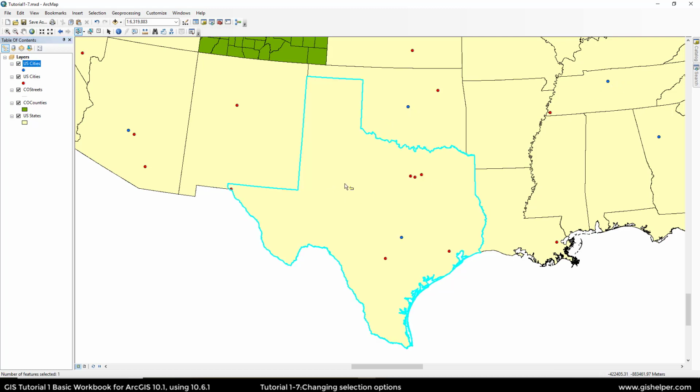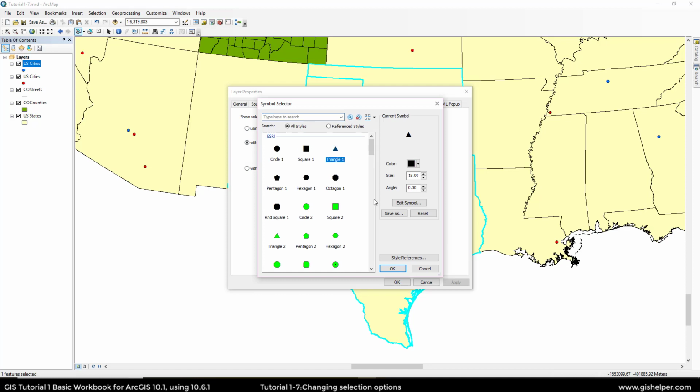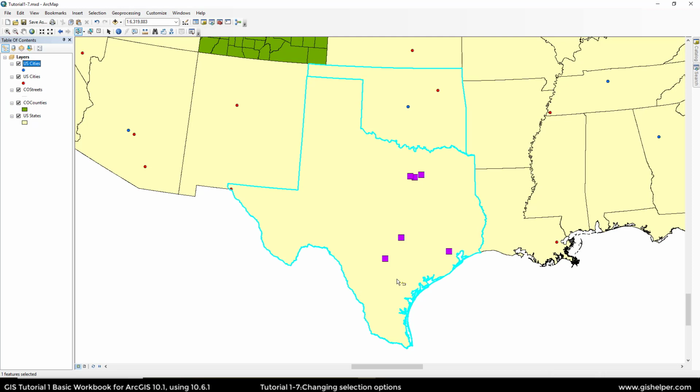So say you had 2 different layers of points and you went in here and selected them. They're all purple squares. By using the selection tool for individual layers, what that allows us to do is I can come in here and make that a purple triangle. So even while things are selected, you can still tell different layers apart from each other. We have our triangle here, so we know we have a capital selected, and then we just have regular city selected. And that would happen up here as well.